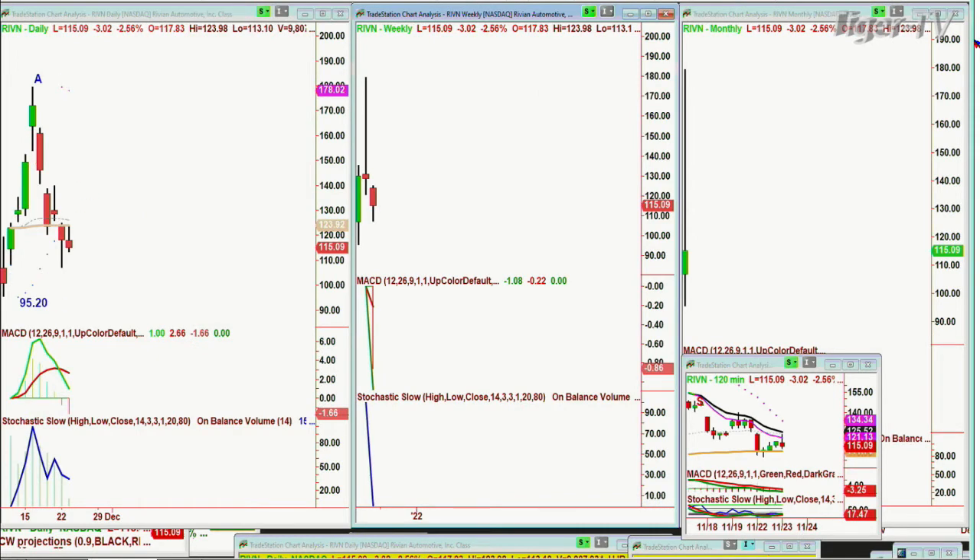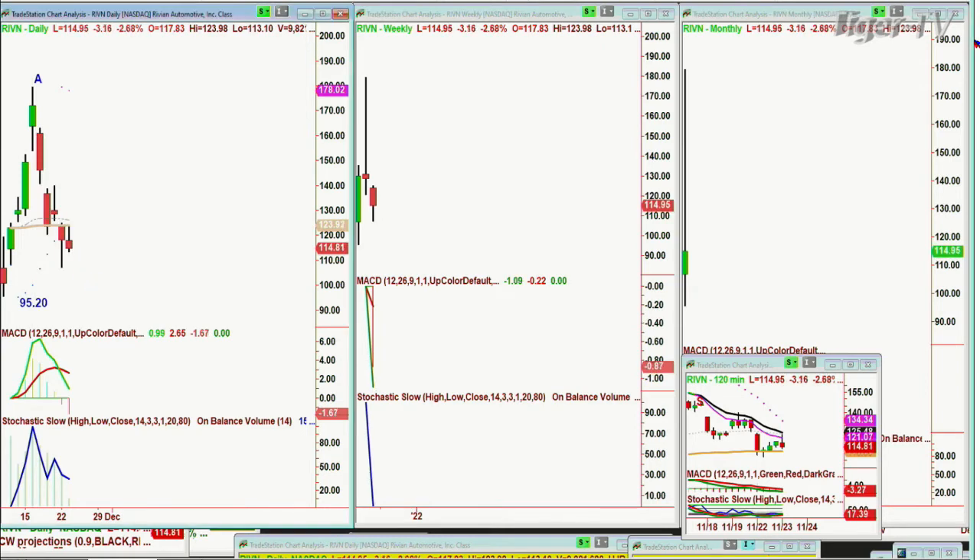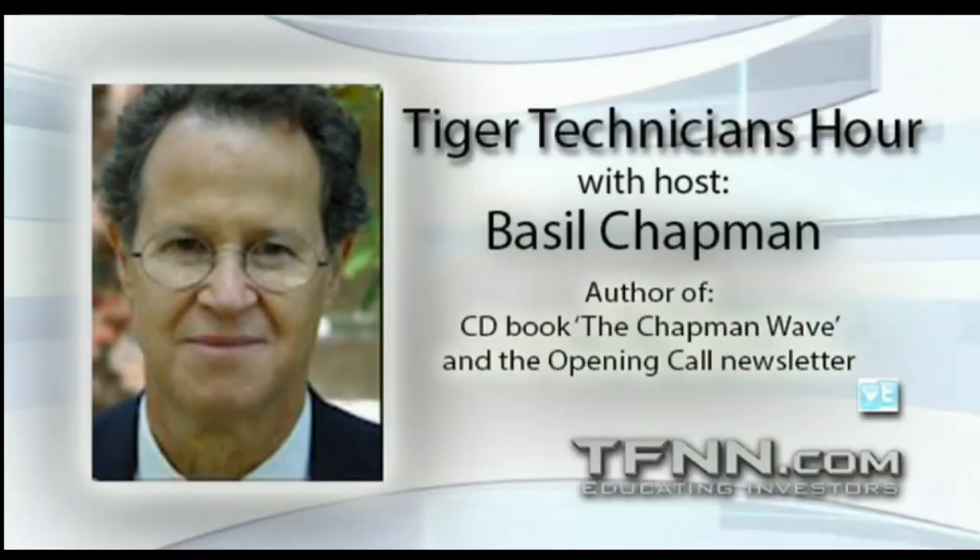Rivian had a big move from a $95.25 IPO low, and four to five days later hit the unbelievable $179 area on the 16th. Now it's pulled back to $140. Remember what I said: treat it almost like an option — every time it makes you some money, take that money off and build up a kitty, because at some point you'll have a much better run. But right now it's way too volatile. Stay tuned — we've got great programming coming up and I'll be back with Tom at 3 o'clock this afternoon.